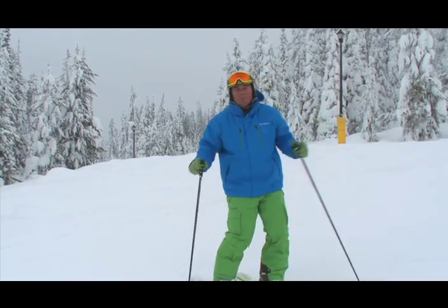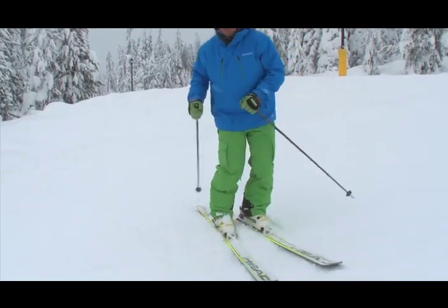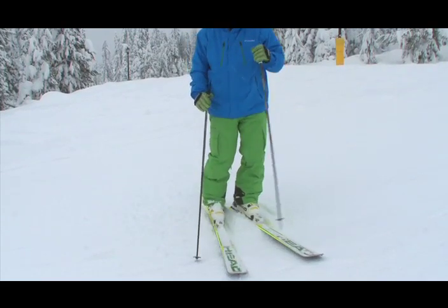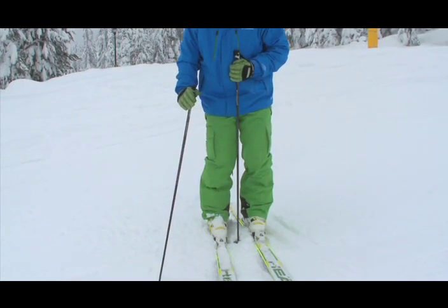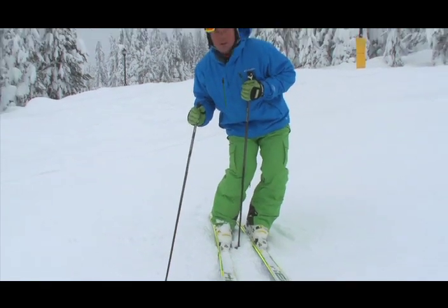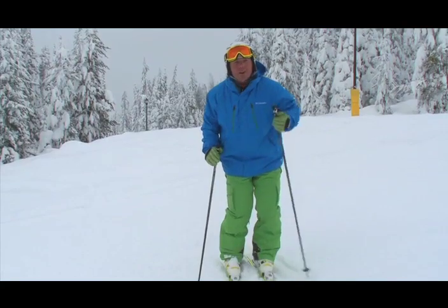Here's what I mean by that inner weirdness: sometimes towards the end of the turn people are twisting and pulling to create edge grip, but really all you need to do is move inside. Have a look — my pole is bisecting my body; I'm balanced with equal parts on either side of this line. But if the hip moves in, the shoulder has to move out. Grip with your hip, shoulder comes out — you're going to stay in balance.